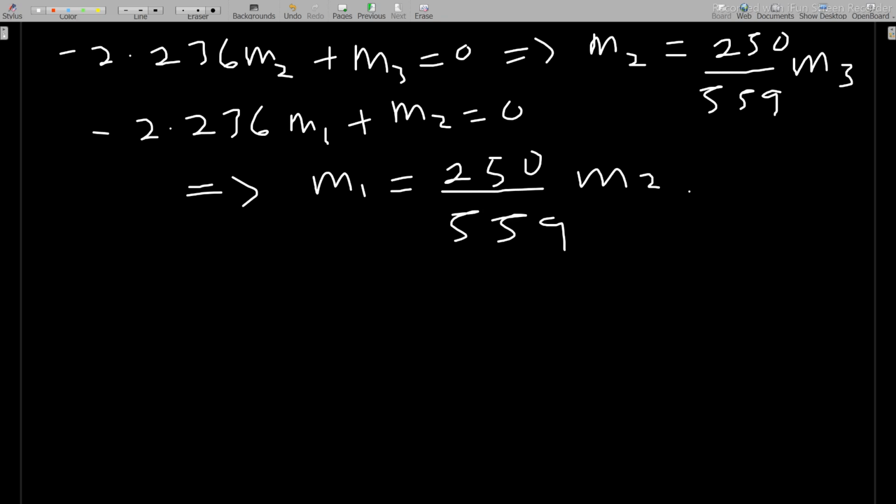So here, since we don't have an exact solution, it means that we have infinitely many solutions. If you remember, we said that if one of the rows vanishes, that means we have infinitely many solutions. So what you do is you choose a value for one of them. You see, all of them depend on m3, because m2 depends on m3 and m1 depends on m2. So you choose m3 to be equal to 1.